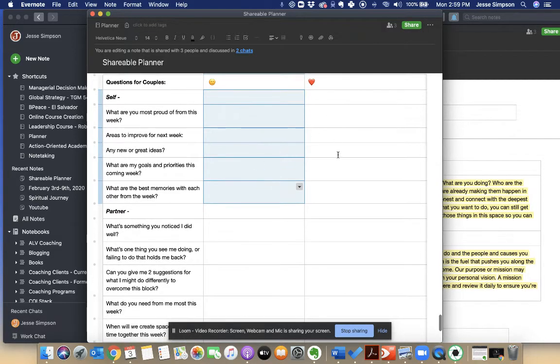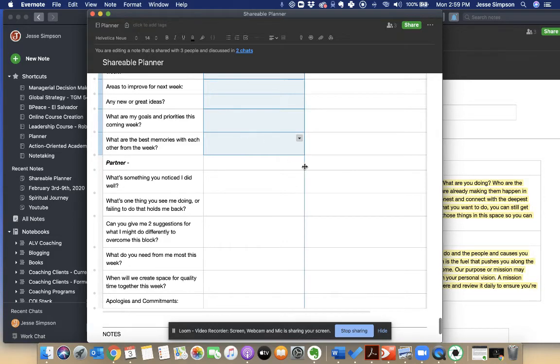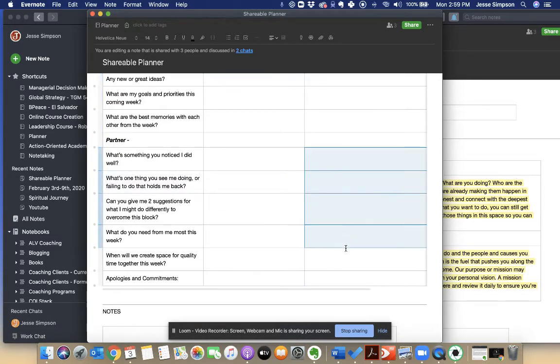Okay, my partner does the same on the right, and then we flip flop sides. Then we go down here, and I will answer these questions over here. Okay, so for her, the question is, what's something you noticed I did well? I'm asking that from the perspective of what is something I noticed my partner did well. Okay, I'm going through here, same thing here, giving her tips. That way, if there are those sort of things that are kind of annoying you, or something's bothering you, or something's holding you back about your partner, or rather, you think.